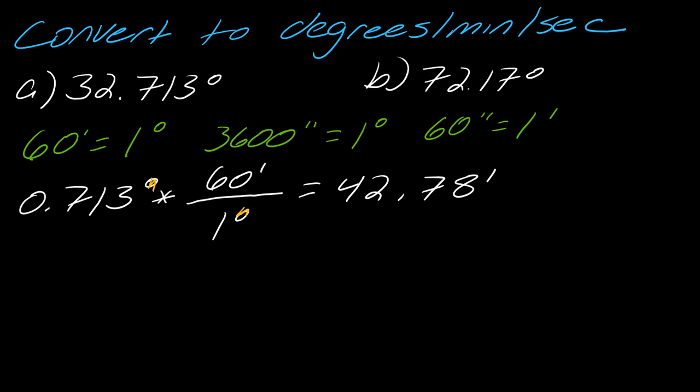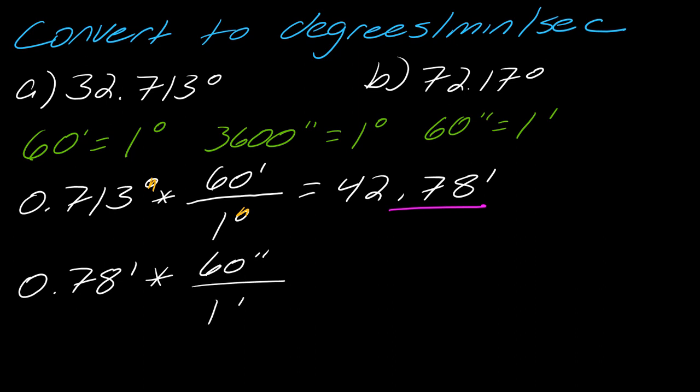And so now I'm going to just focus on the decimal here and convert this decimal to seconds. So I've got 0.78 minutes. So now I want to go from minutes to seconds. I've written out all my conversions, but this is the actual conversion rate that I need, okay? So I'm going to set this up so that my minutes are in the bottom, so my minutes cancel out, and I've got 60 seconds. So once again, just appreciate my minutes are dropping out here. That is by design. And then 0.78 times 60 comes out to 46.8 seconds. Now, when this happens, you just want to round to the nearest second, so we'll call this 47 seconds.